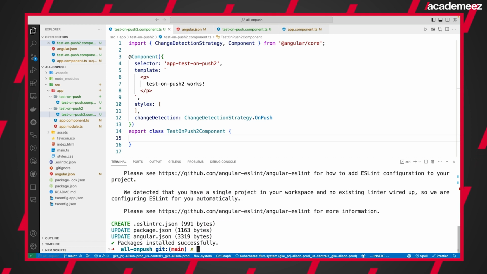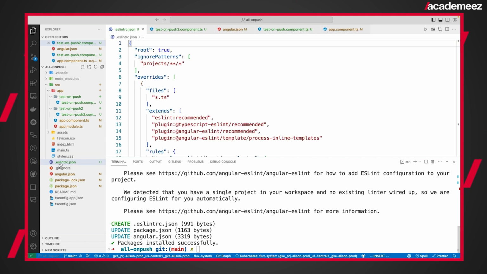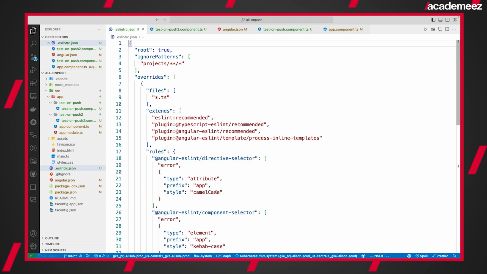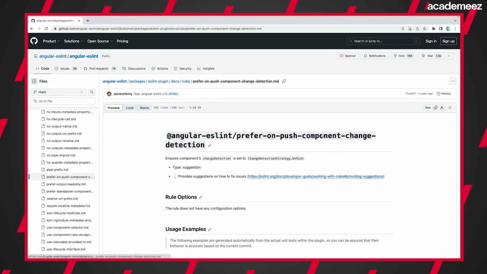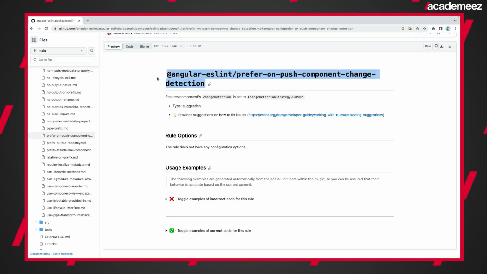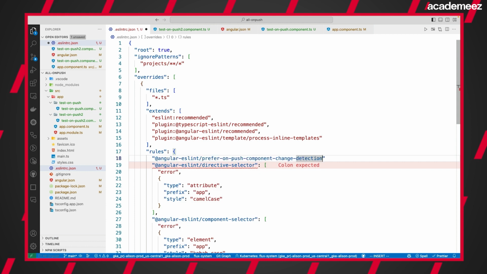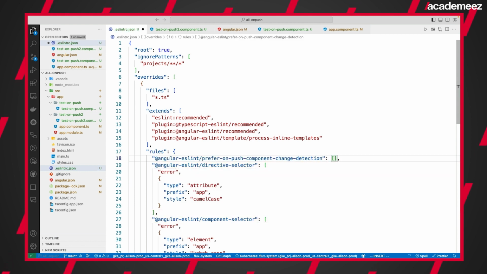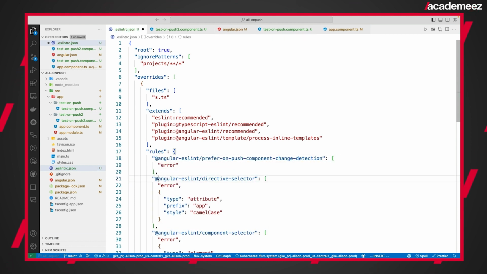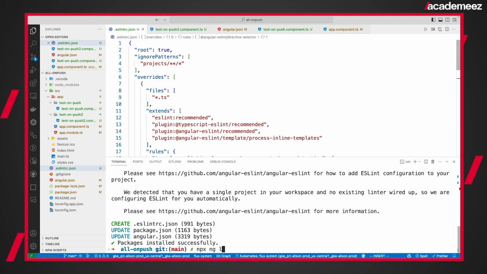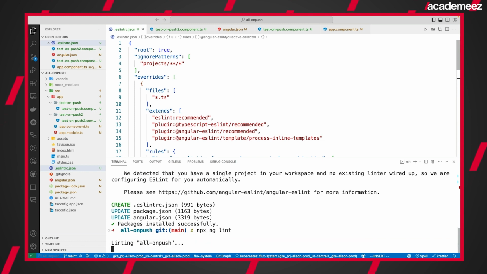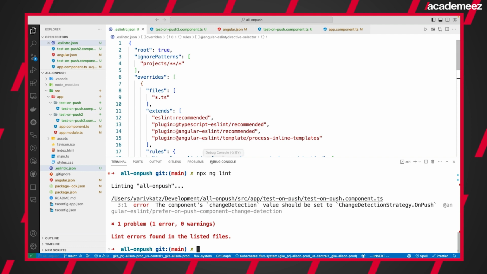After we run ng-lint, we see a new file, Eslint.json. Open that file, and in the rules section, you can add a rule to prefer Angular Eslint OnPush. So let's copy this rule and set it to display an error if any component is not in OnPush. After we set this rule, if we run ng-lint, we'll have a lint test that will check if one of our components' changeDetection is not in the OnPush.